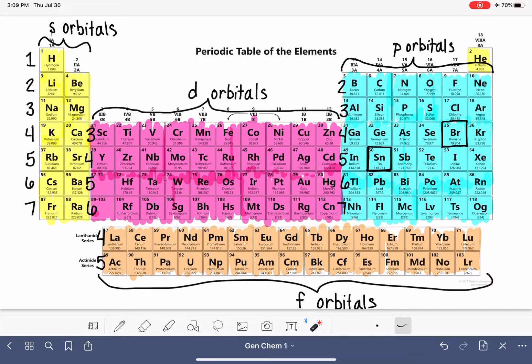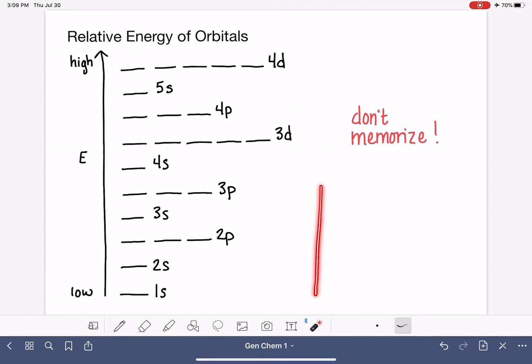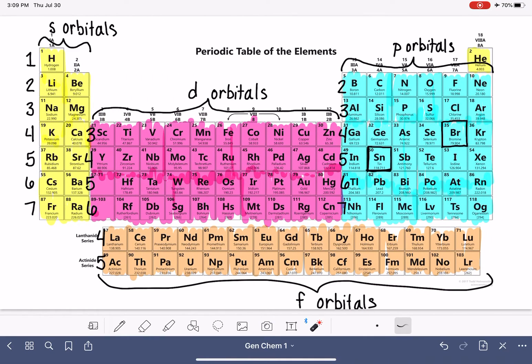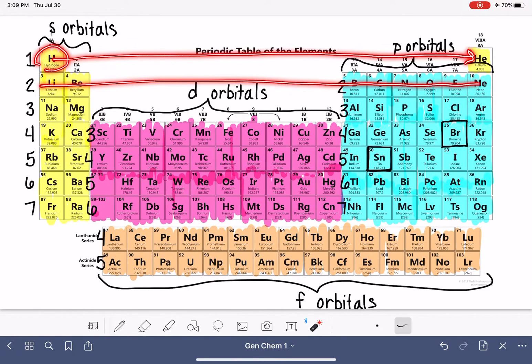And let me just kind of talk, I want to start by talking about how all of this different shading reflects the energy, the relative energy of all of our orbitals. So as we're reading, and you saw this example already, as we're reading the elements on the periodic table, we start at the top with hydrogen and we work our way from left to right across the periodic table. And we just read as we go.